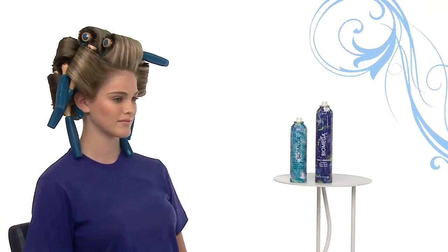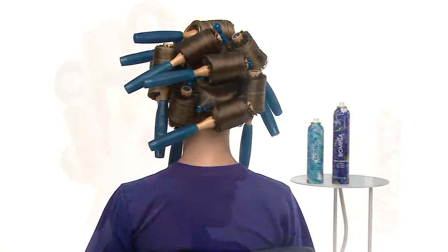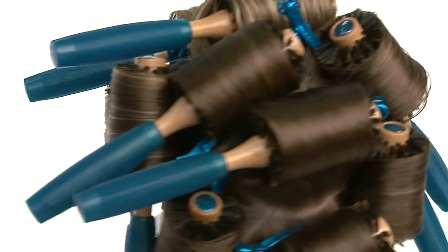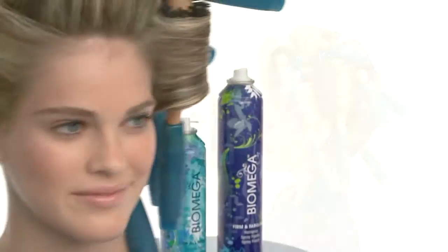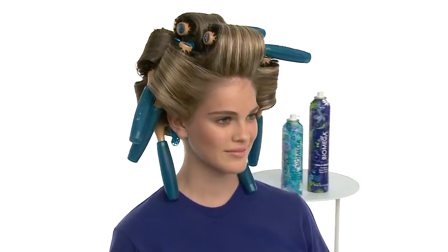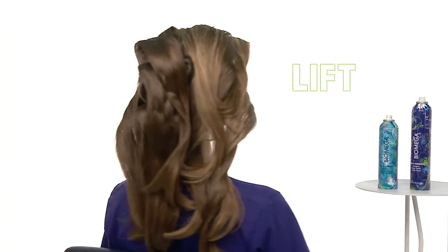We'll set the rest of the hair in a staggered bricklaying pattern of alternating sections to blend and conceal splits in the hair. This is a great styling technique you can use throughout the entire head or just on the crown for extra fullness. You can either leave the brushes in for a few minutes or heat them up with your blow dryer to firmly set volume in place. When the brushes are removed, you'll notice pronounced lift away from the scalp.